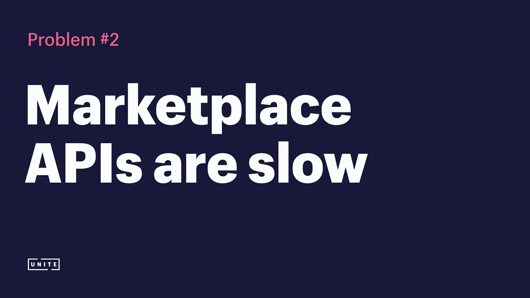Now, up till now, we've built the app synchronously, which means that when a merchant presses the button to upload a product, we talk to the API directly. We send that request straight to the marketplace. And because of this, when the marketplace goes slowly, our merchants see that. They see that slowdown, and they feel it. And to them, they don't know it's the marketplace, so they are complaining that we haven't fixed the problem. This is our second problem. What do you do when the APIs you're talking to are slow?